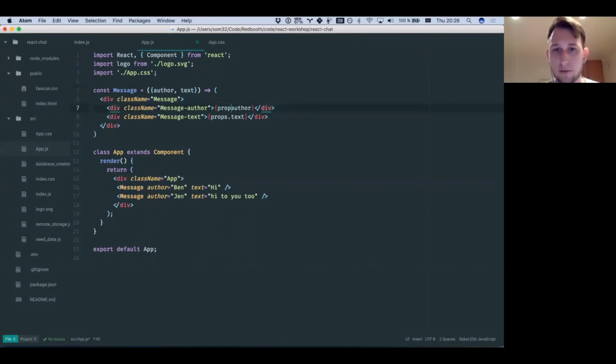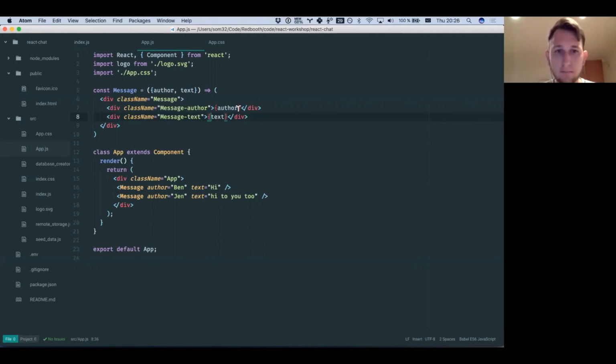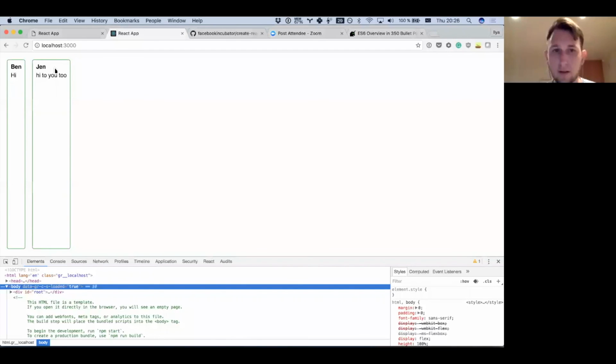So then we can just use author and text here. Save it, reload, and it's working. And as you can see, I can theoretically pass this thing to my coworker, colleague, or anyone, and they can render anything with this message, because passing just an object with author and text will render every time the same data, the same DOM that we have here.